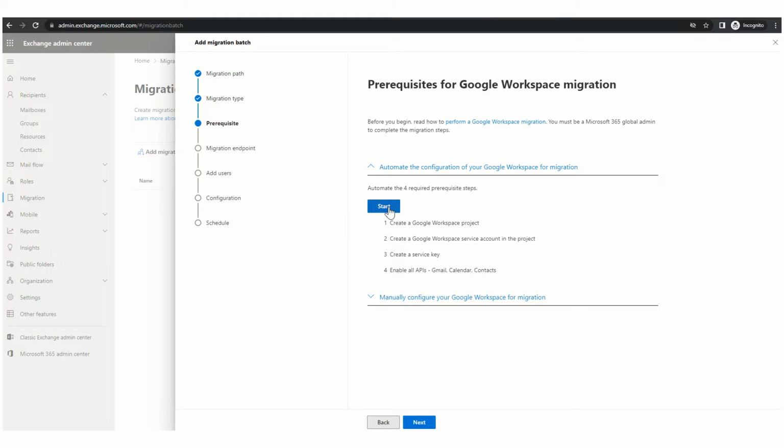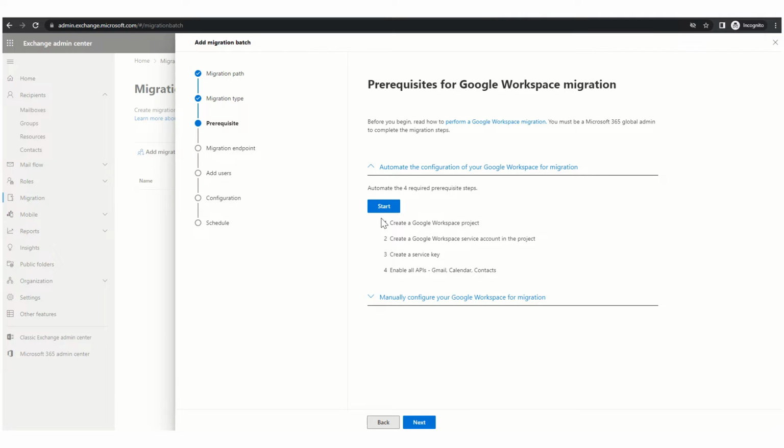So at this point, we have two means or processes of carrying out this very migration from Google to Office 365. I'm usually of the opinion that I love going through the manual process to configure the Google Workspace, because if you go through the manual process, you'll be able to understand in depth what will be done in order to arrive at this phase before you can proceed to the next phase.